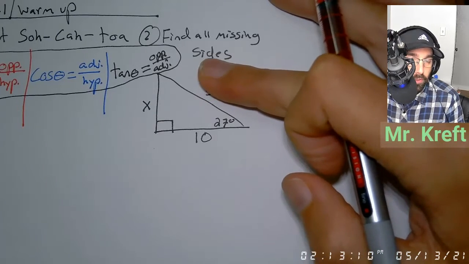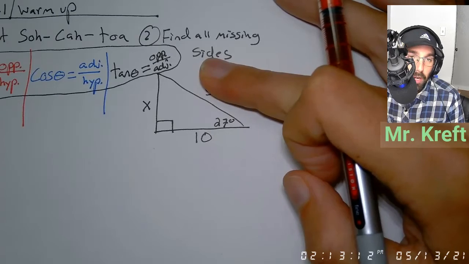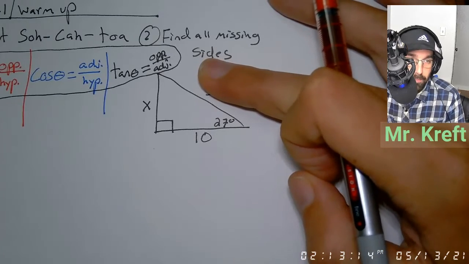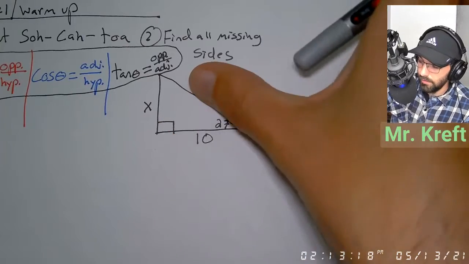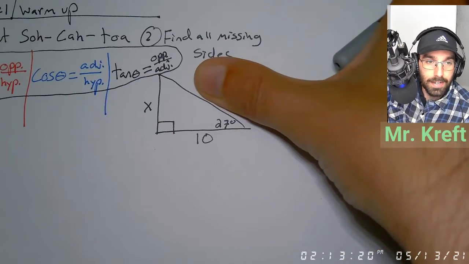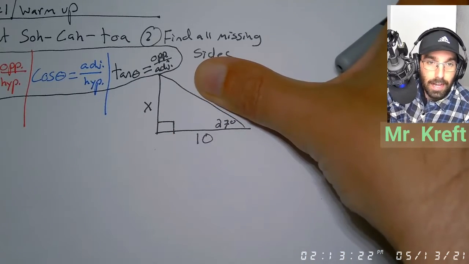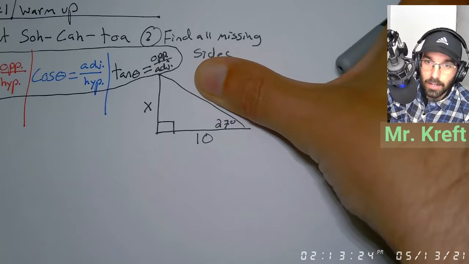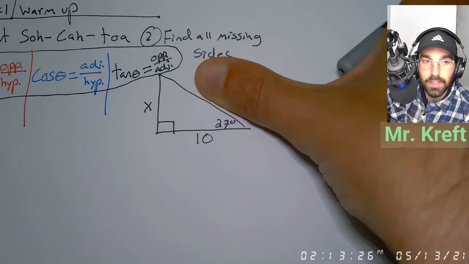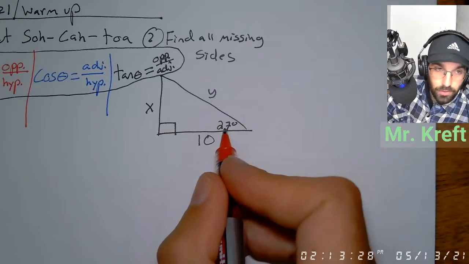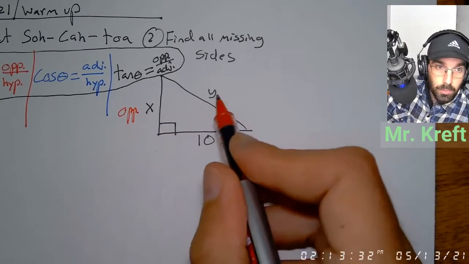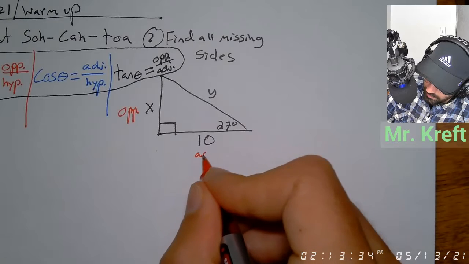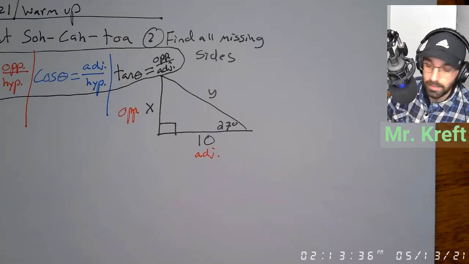That might be easier for some of us, to think of this not as two problems, but just do one problem at a time. The first thing I'm going to do is label. If I cover up that y, I'm just going to solve for x. We act like the hypotenuse has nothing on it. I don't normally label things that have nothing on them. So this is my reference angle. That means this is the opposite. This would be my hypotenuse. So then this is adjacent.